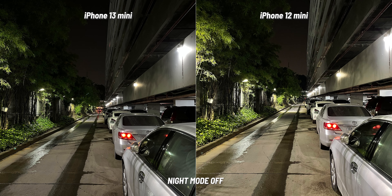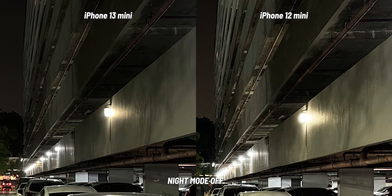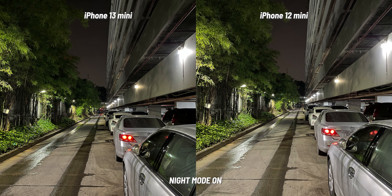For low light, straight off the camera with night mode off, the iPhone 12 looks quite a lot brighter than the iPhone 13. Overall it looks like the iPhone 12 is doing a better job, but as we zoom in we'll see that the bright parts of the iPhone 12 are overexposed, while on the 13 the exposure in the bright area is still well maintained. The color of the leaves on the 13 looks more true to life than the iPhone 12, and on top of that there is less noise on the 13 as well.